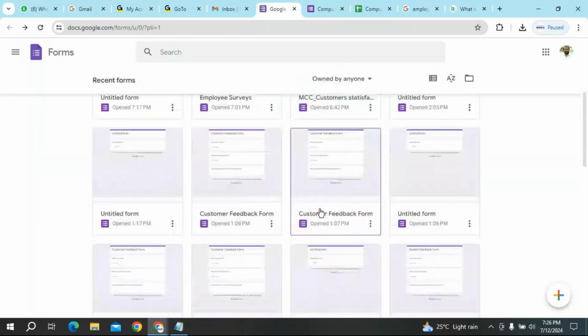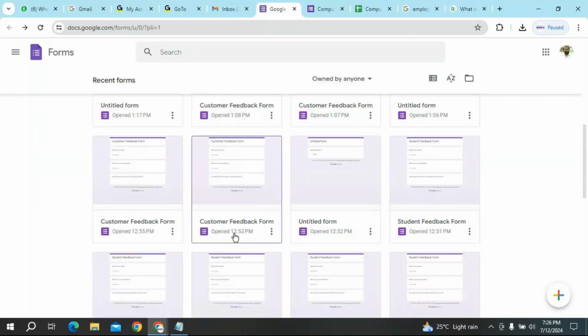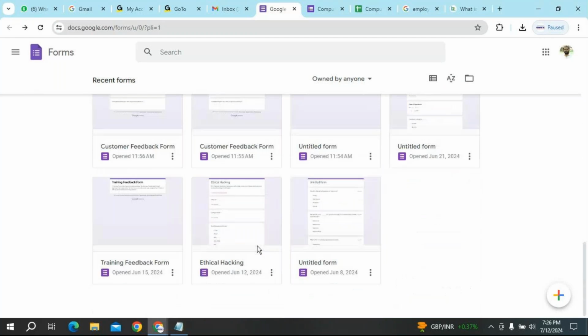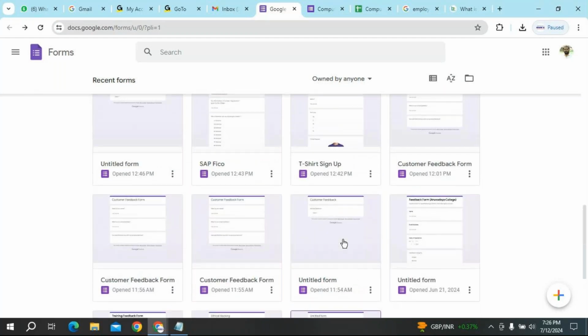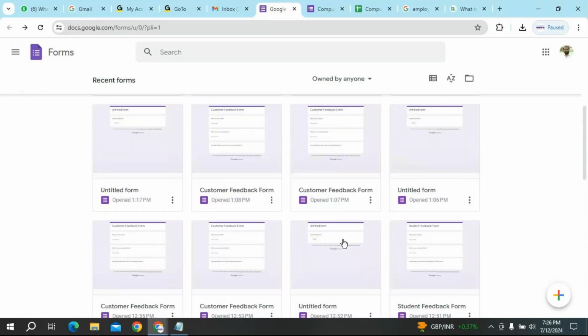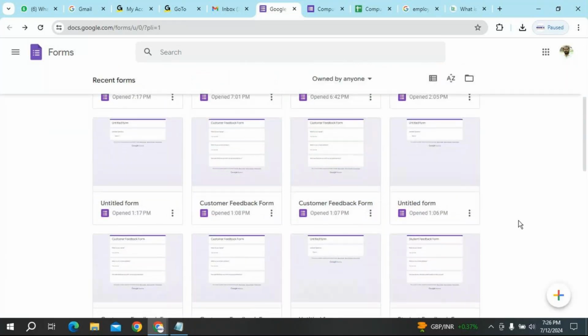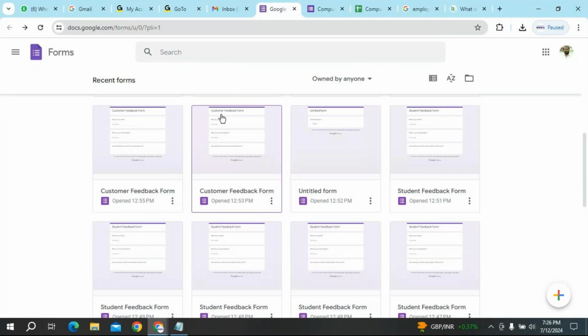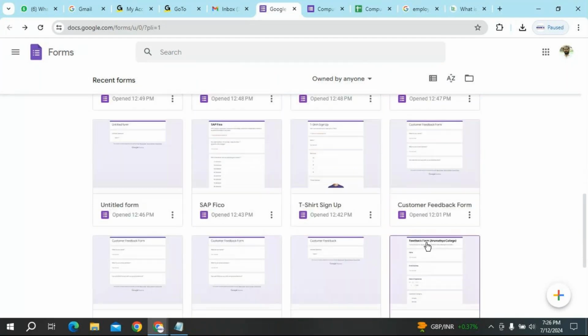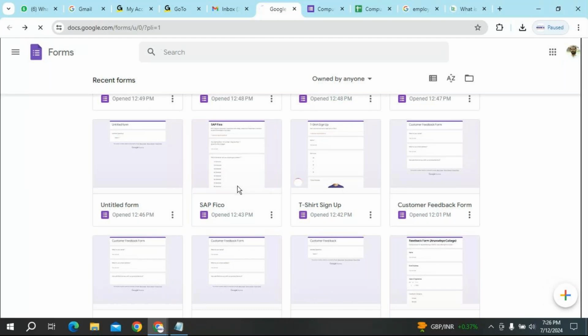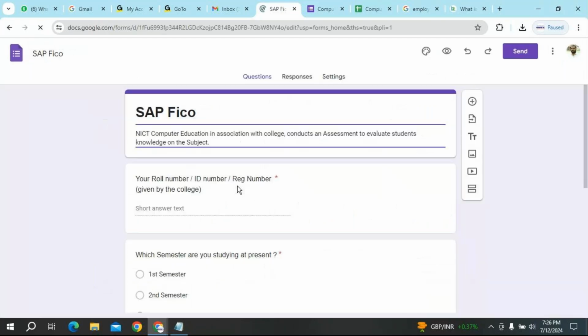So just check here, we created one question paper here. Look at this, SAP FICO, something like this.